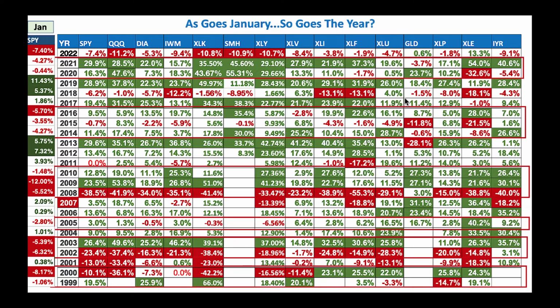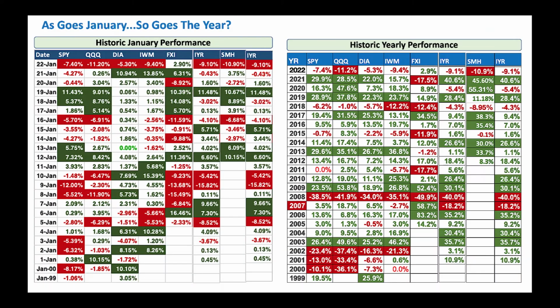So in a nutshell, to sum up this list here, don't worry too much about the January effect, but be careful when January is down. You can expect a little bit muted performance in the stock market, but when January is down in multiple indices, like we saw in the previous chart, like in 2022, multiple of these indices are down continuously. Don't expect a huge performance here. Expect tapered performance for the year, and it can even be slightly down for the year.